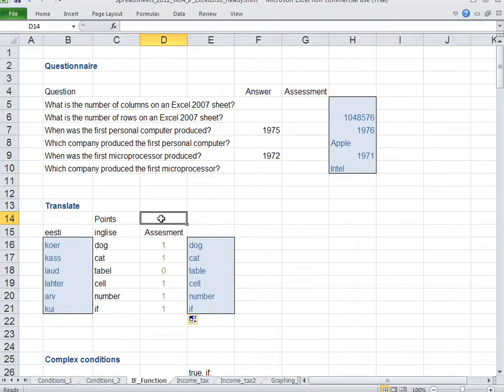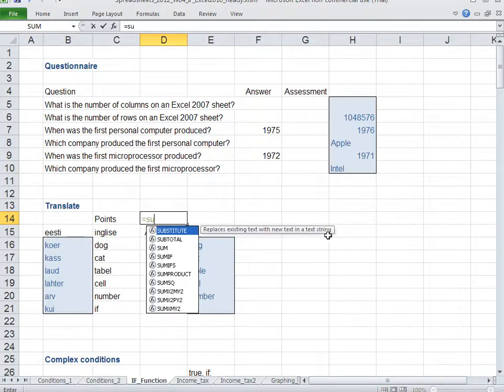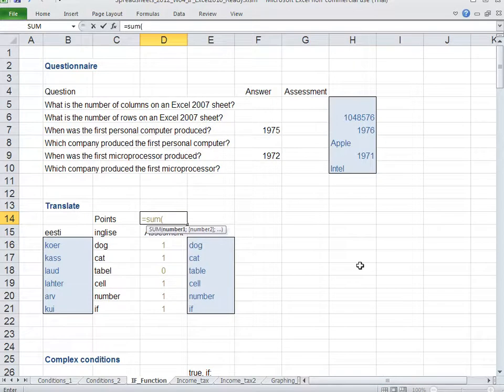So the formula was equals sum, parentheses begin, and let's now click and drag to select all the points. Remember that this block of cells got written with D16 colon D21, which means that colon was for marking the block of cells, and we have 5 points as a result of this test.